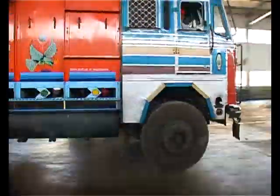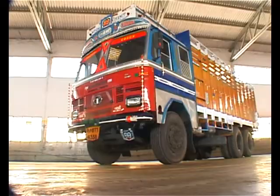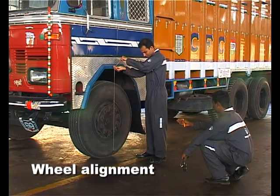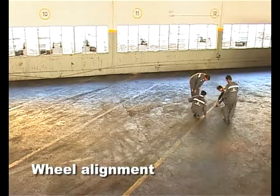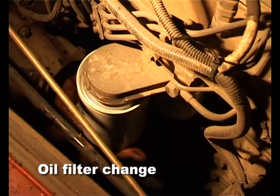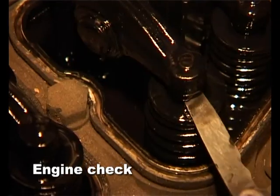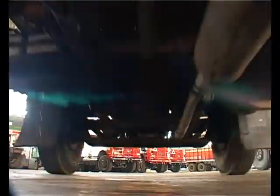Conducting and supervising the test is the Forza team, specially set up by Apollo Tires to service Regal truck and bus radial customers. The Forza team personally checks the alignment of the front and rear wheels, air and oil filters are changed, the engine is checked, and the entire truck is given a thorough inspection and declared ready for the drive.